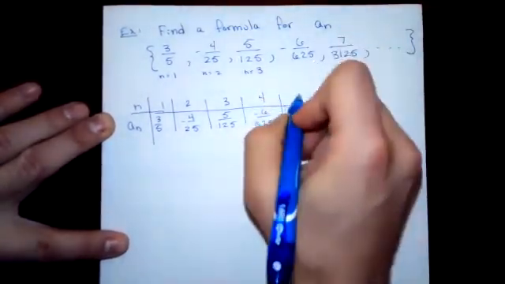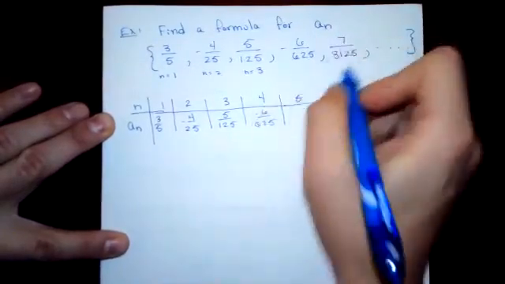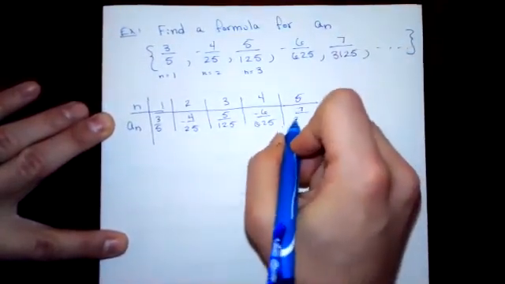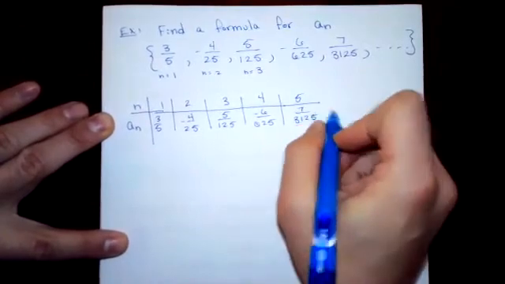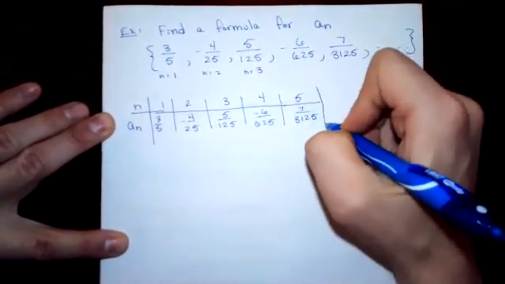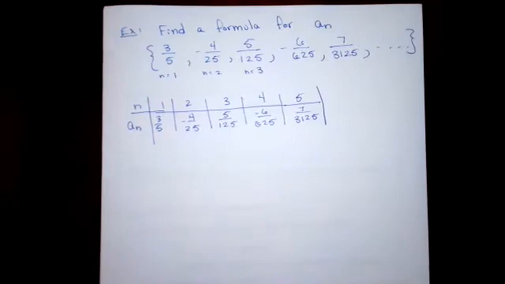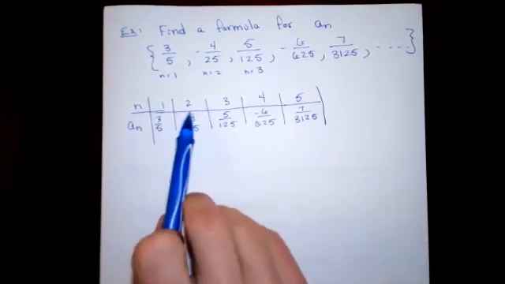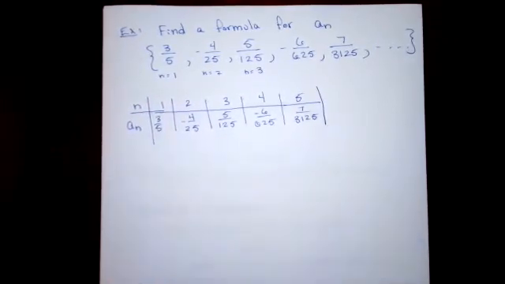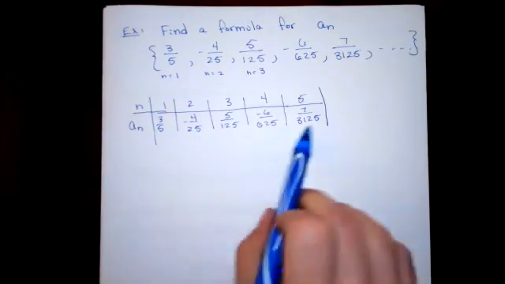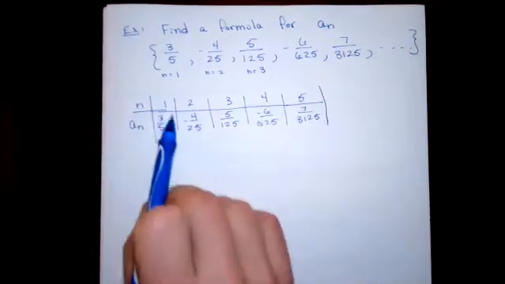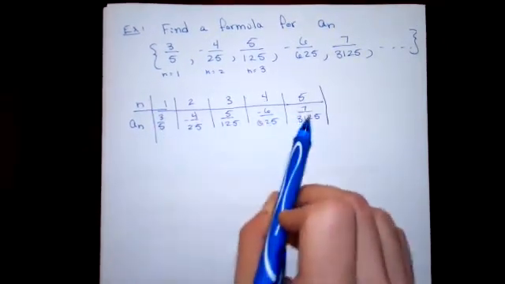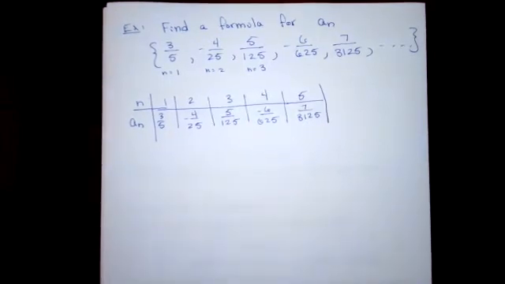And let's see, n equals 5 was the last one, 4, 5. So we got 7 over 31, 25. And of course, we've done a lot of work with tables, doing Riemann sums. Sometimes we find slopes between these and approximate derivatives. Now we actually want to find a function that fits this the best. If I want to find a function that will match these values, in this case we can actually do it.